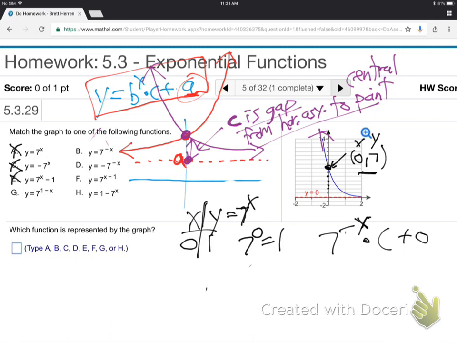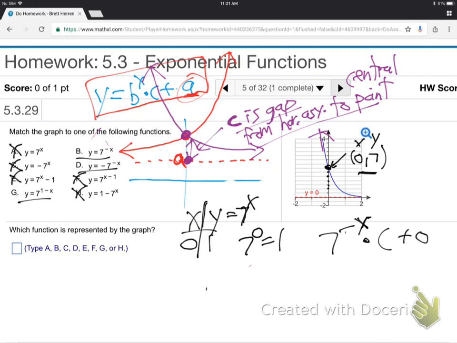No way on C. No way on E. Now, G's a maybe. It has negative on the x. Let's come back to G. B's a maybe. It has negative on the x. D's a maybe. It has negative. No way on F. No way on H. They don't have negative on the x. Good so far? We're down to 3. B, D, and G. Aren't you glad I only give you A through E on the test? A lot of options here.